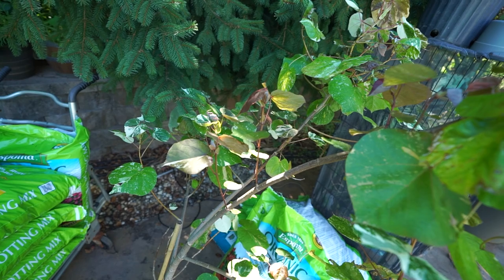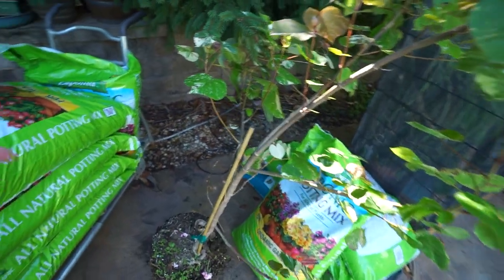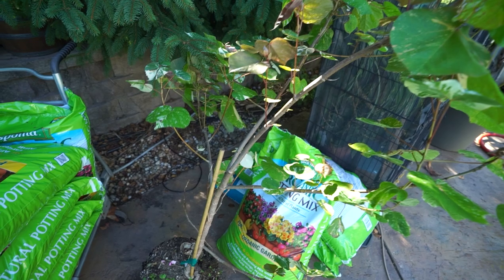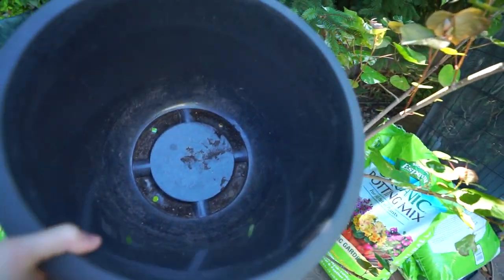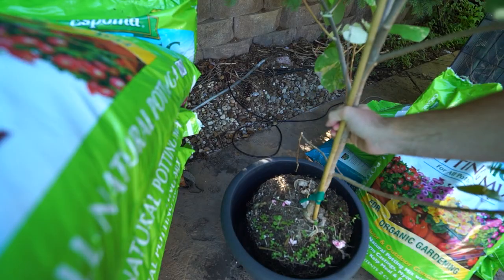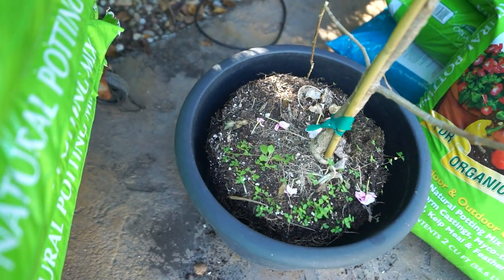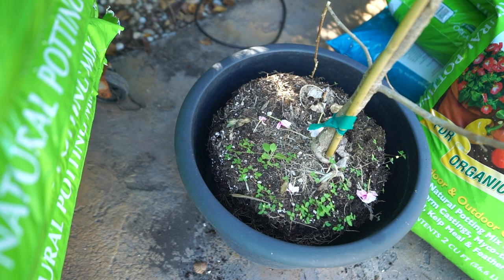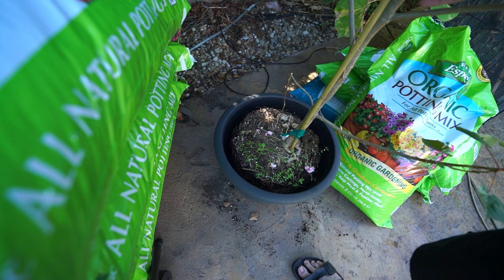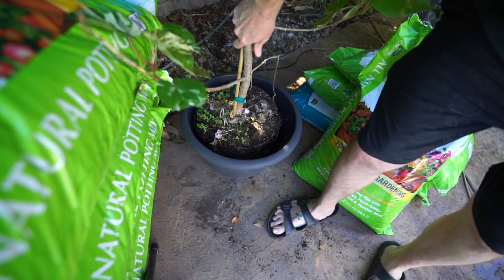This is the variegated sea hibiscus — got this about a year ago, a little over. It's done a pretty good amount of growing and the trunk is starting to thicken out. I can cut off those lower limbs down there and allow some taller growth on this plant. I think this is the only pot I have that's really going to work. It's not the most attractive thing but it'll do. When we talk about bumping plants up, we always say to go one to two inches on the outside diameter, which would make this perfect, however these plants really like to grow and it will root into that pot quickly.